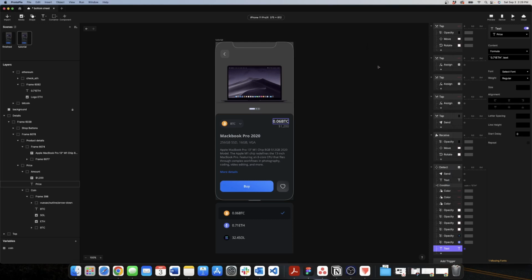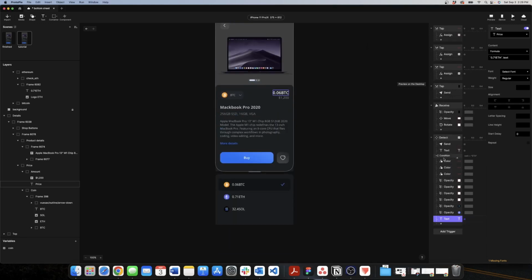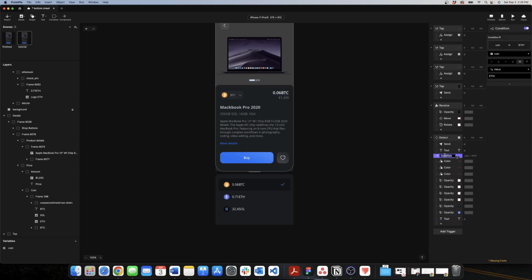Great. Now what we need to do is to duplicate these same animations for Bitcoin and Solana. Let me change the name of these to Ethereum, and right now I will duplicate it and make the same thing for the other coins.